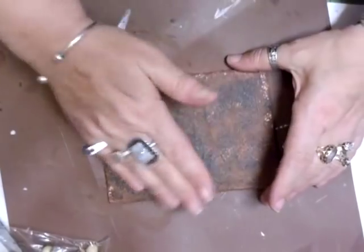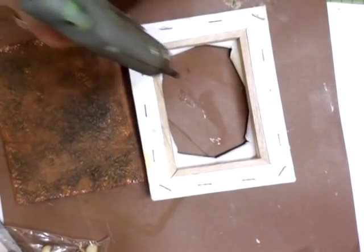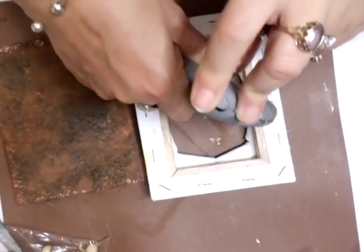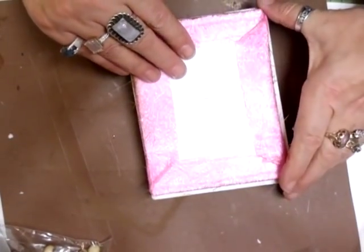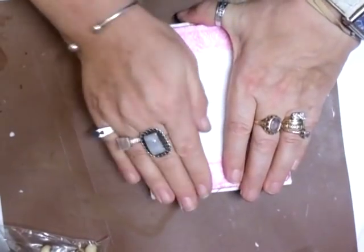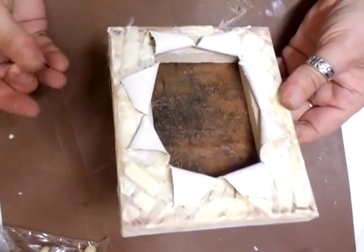Hopefully that's good enough. Yeah, it's starting to lift slightly, so just press that back down, and it's got a nice background to that. And then all I'm going to do is glue this on, basically. So hopefully the glue gun's hot enough. Okay, take that and straight away pop that on. I can colour up the back if I choose to, but right now I'm not that fussed about it. I will do it before it's given out. Yeah, that's great. Perfect for what I want.